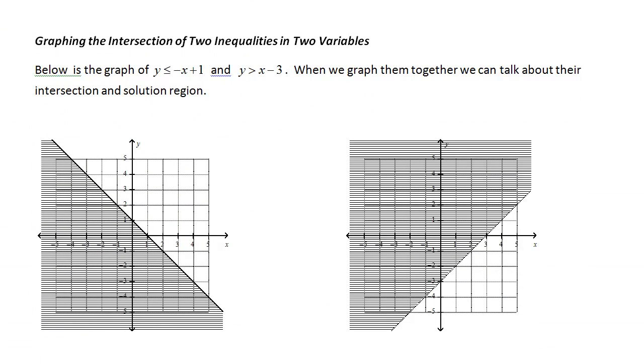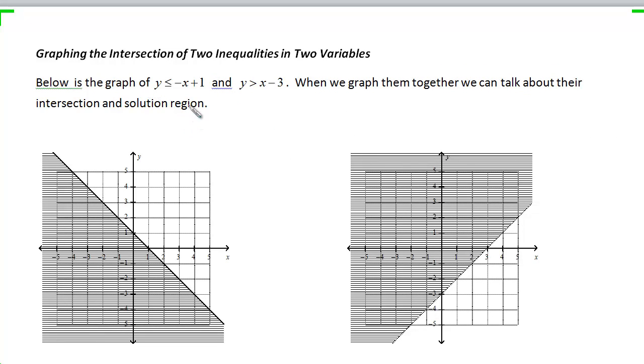So let's take a look at graphing them. When I look at the graph of these two inequalities, I have y is less than or equal to -x plus 1, and y is greater than x minus 3. So both of these are just linear inequalities, pretty simple to graph. They're already in slope-intercept form. So my first one here just has an intercept at 1. Mark that point. Has a slope of -1, so down 1, 1 over. Continue that. Solid line, and then they shade below because it is less than.